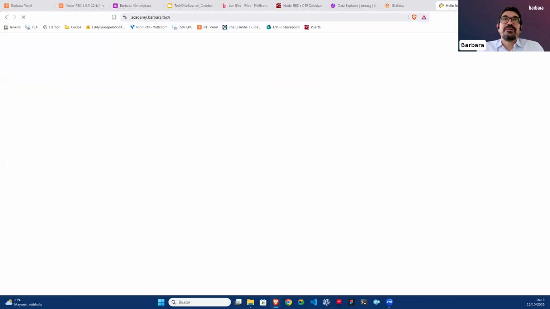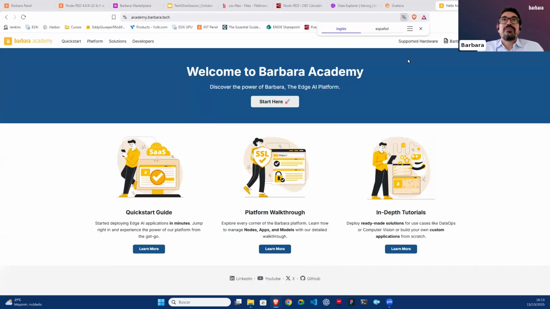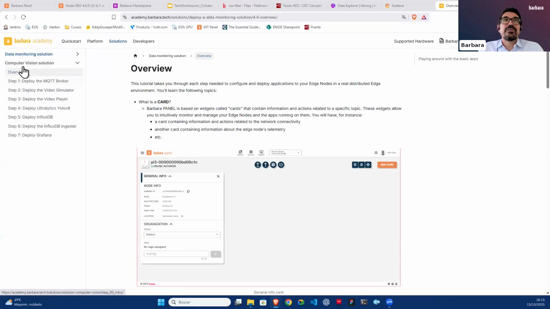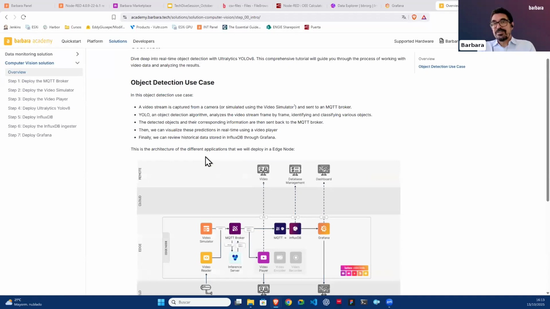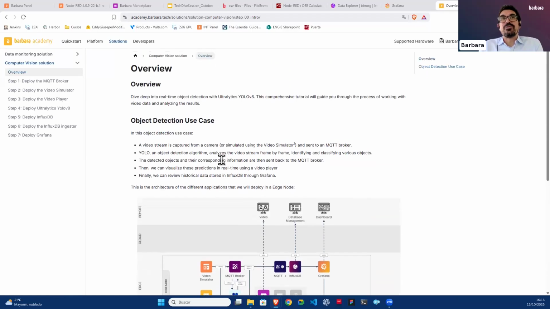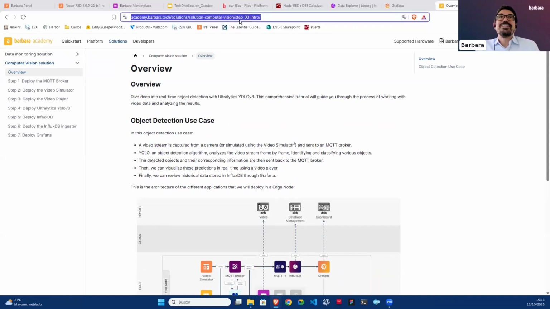We have in our academy this solution section where we deploy a complete computer vision solution. We did it in the last session in September. We have not done this today, but you have it available in case you want to know how to work with the AI model using a computer vision solution. For example, you can see it here. I will just try to publish it in the chat in the same way that Emilia is doing. I think we have it, and here you are. I have published it in the chat.